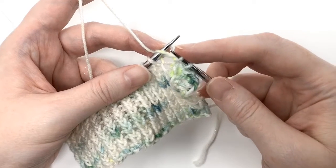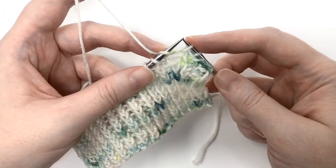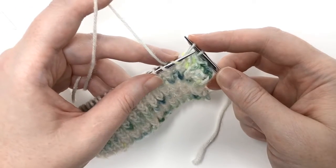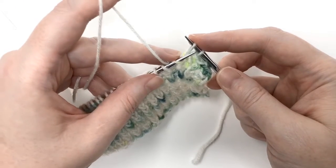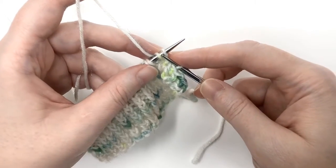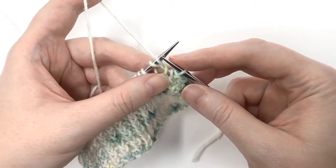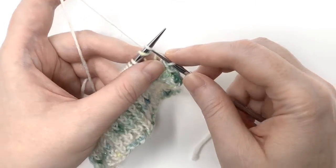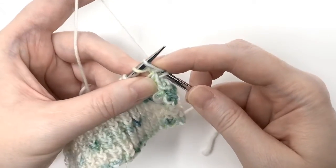Instead, we're going to slip the stitch that we just knitted from the right needle to the left needle through the front loop. So I'm going to insert the tip of my left needle from right to left into the front loop of the stitch on the right needle and slip it to the left needle and leave that stitch a little loose. And then continue casting on until you have enough stitches.